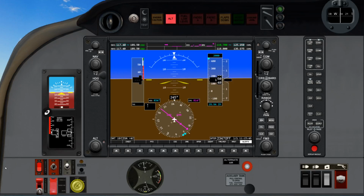Why is that not working? Oh, for some reason that's stopped working. So that's something I'm going to have to fix. That was working. Must have broke it inadvertently. The flaps switch. You see, you get flaps down annunciator there, and the lights change for the different positions. Back to takeoff there.